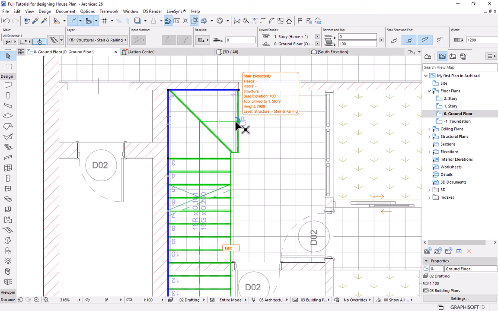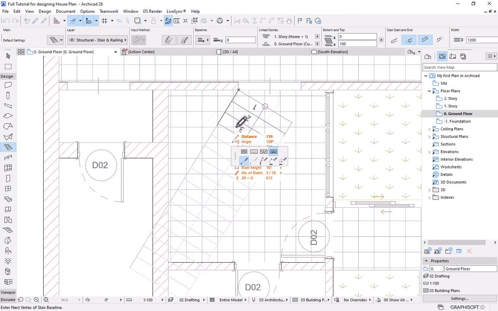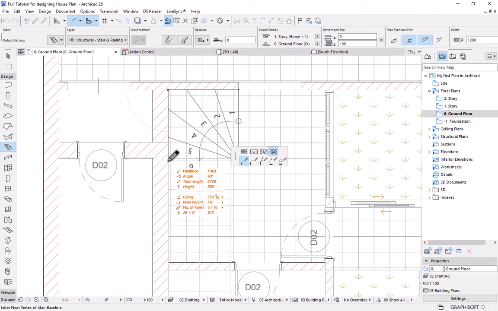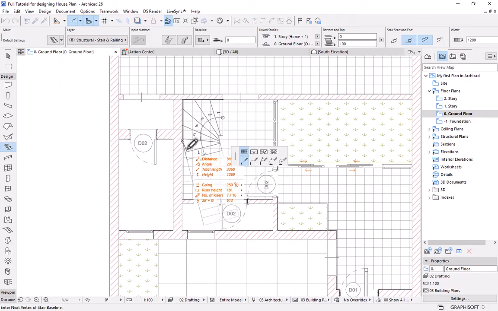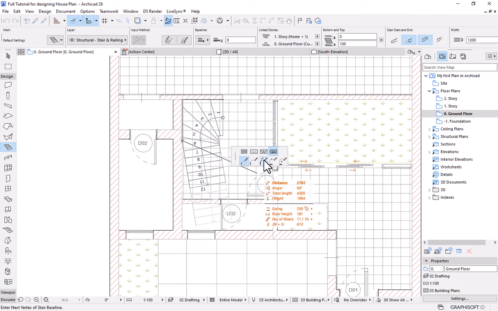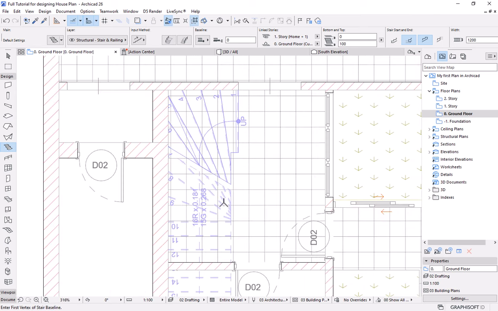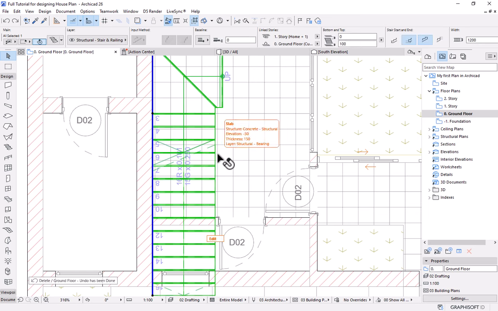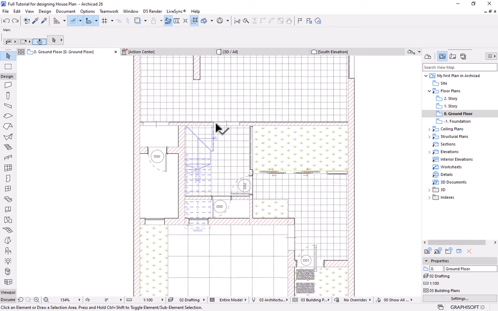I think we can also use that one. Let's try it again. We can also use the last one if we do everything right. So I'm gonna click on this corner, then come to somewhere here, and then continue with a straight flight like that. No, I think we need to continue with that. Okay, what do you think? No, I think straight flight. No, it doesn't work the way I want. Okay, let's just leave it. I think because this corner is too tight, maybe that's the case. But that's the whole idea.